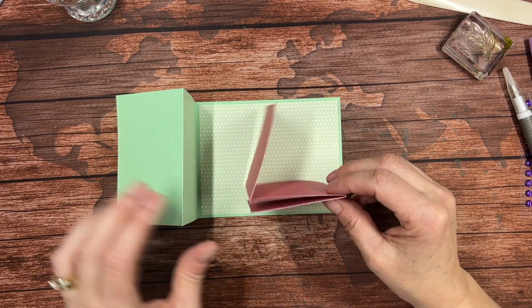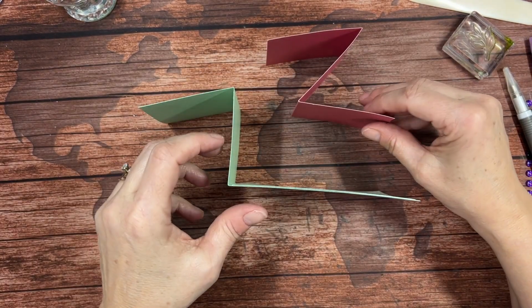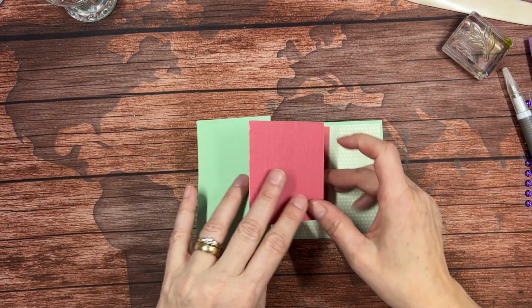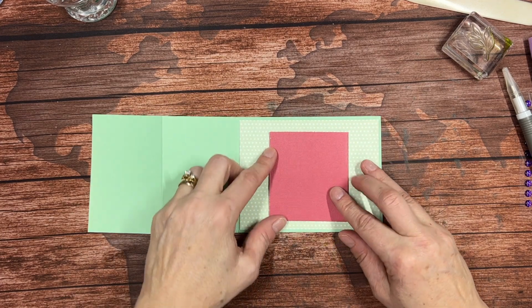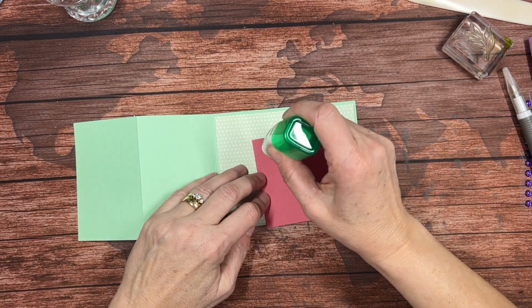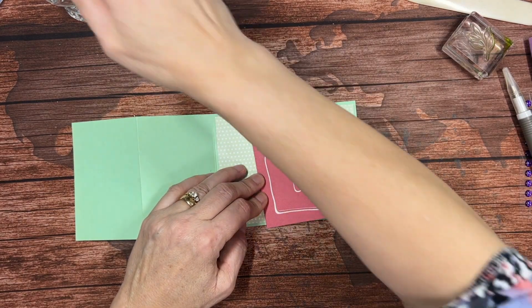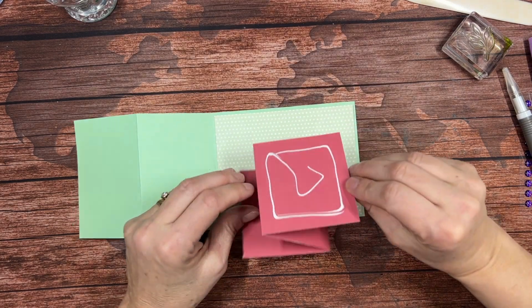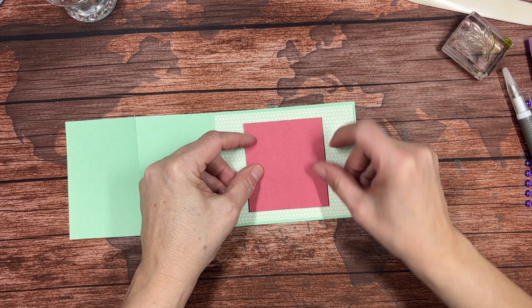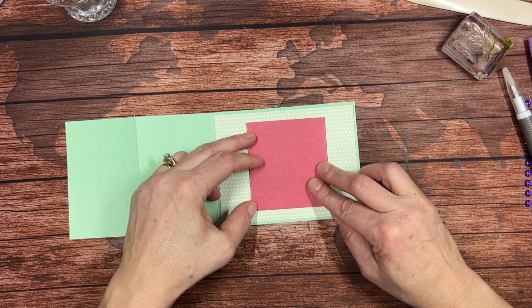So I've got my two Z folds, right? Here we go. There are my two Z's. Holding this inner one closed, I'm going to attach it to my card base using your adhesive of choice. Mine's always the glue. And I want to center it vertically and horizontally as best I can.